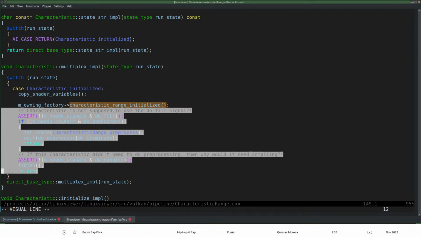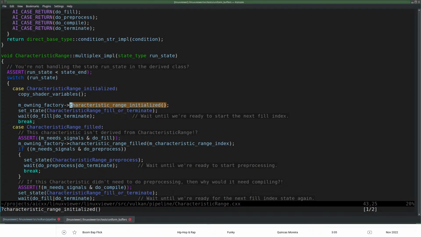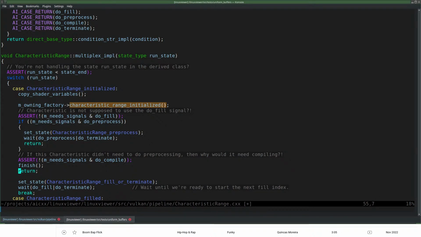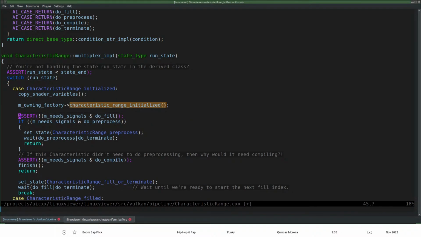So you copy all of this. Paste that in, 12 more lines. Oops, and then instead of using an assert, I'm just making this an if.